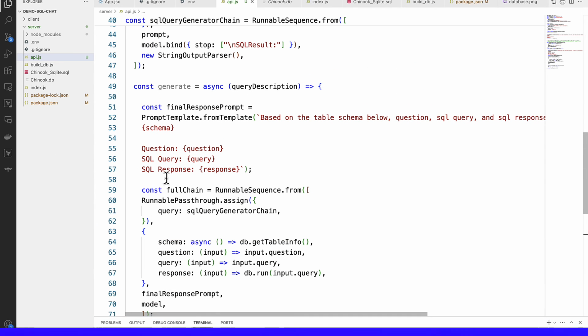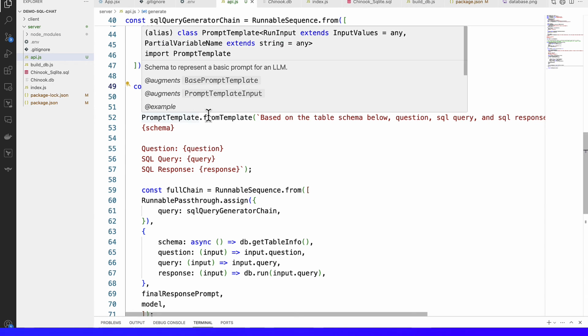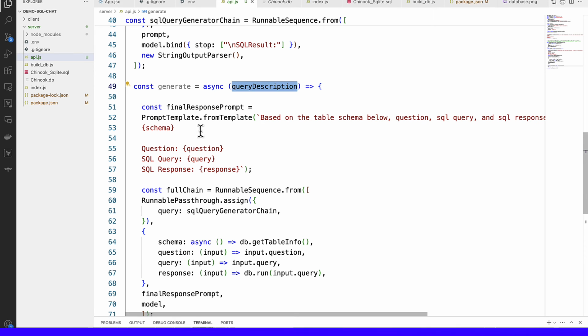What this does is it takes the query description, the question that the user asked. It's then going to create another prompt template, grab that schema, grab the question, put in the SQL query, and out of that is going to come the response.